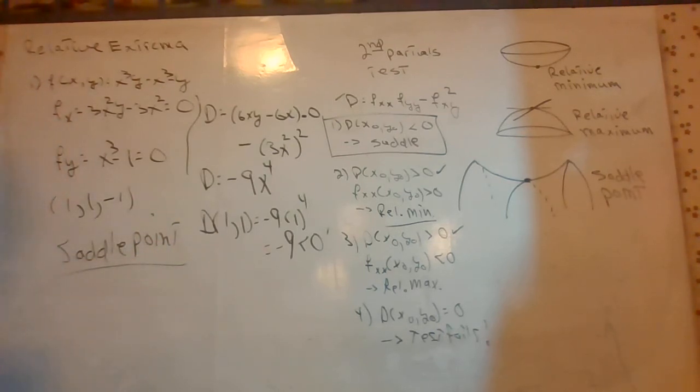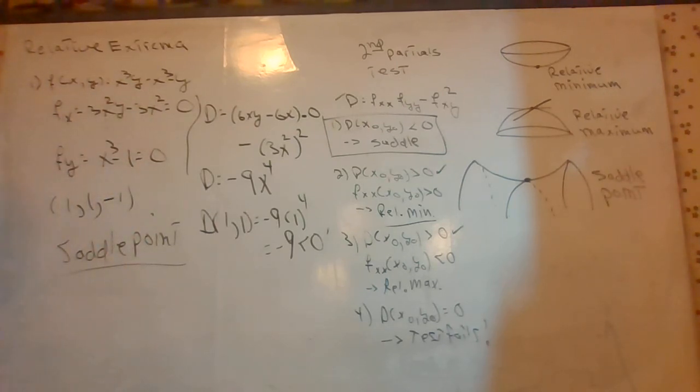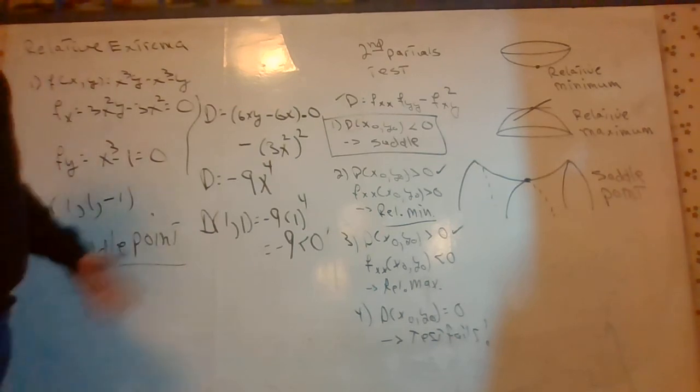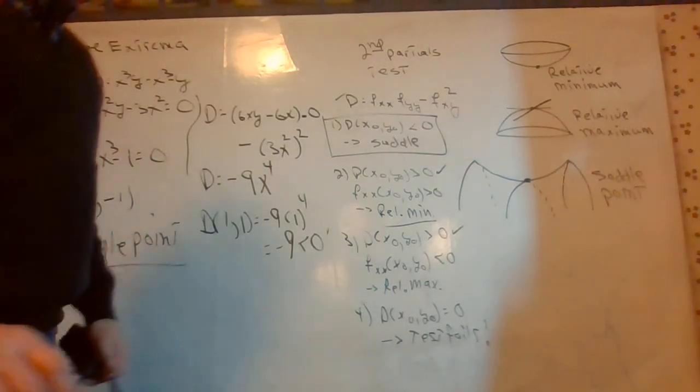My guess is this is a pretty weird surface. You can Google 3D function grapher, and you can probably get a picture of that pretty easily. It's easy technology to find, but in any event, there's one saddle point. Might look pretty weird besides that. So, okay, that's all for this video. We'll be back with one more video shortly.